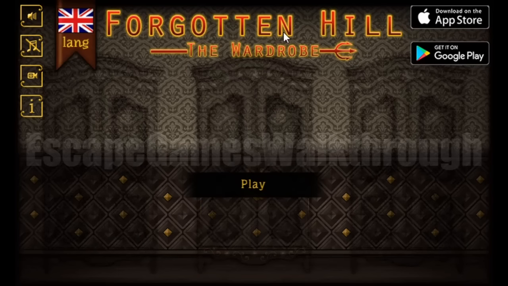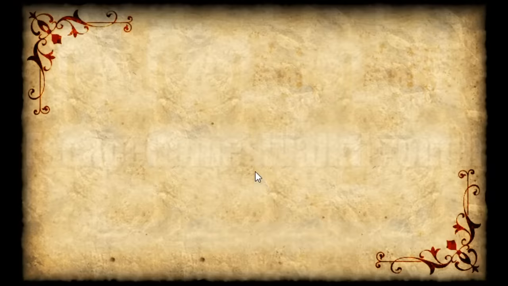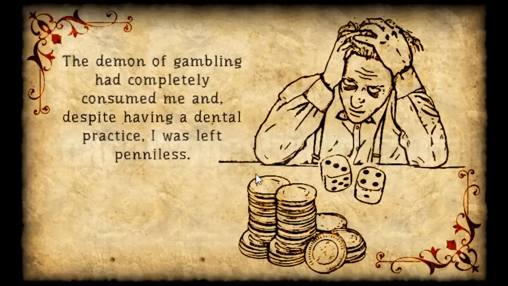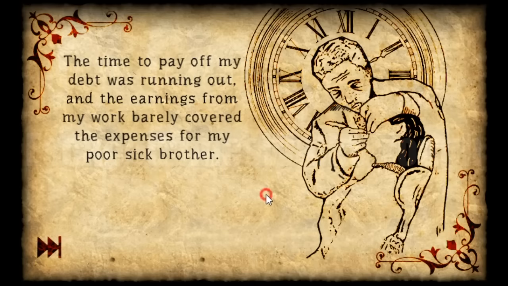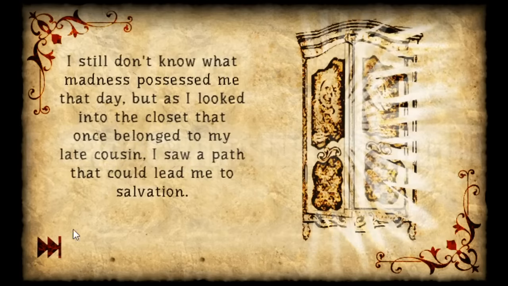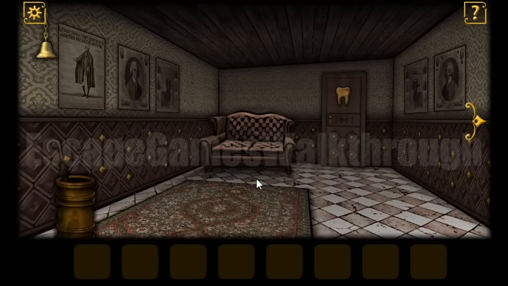And we are playing Forgotten Hill, the Wardrobe Chapter 4, The Price of a Smile by FMStudio. And it's a new chapter and a completely new story. So one man, a gambling man, full of debts, decided to help his brother. And this man is a dentist.